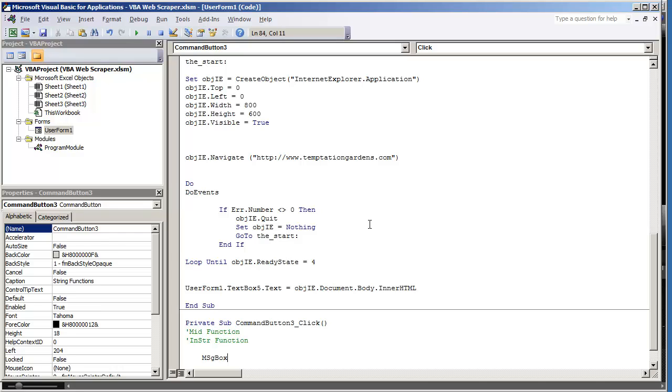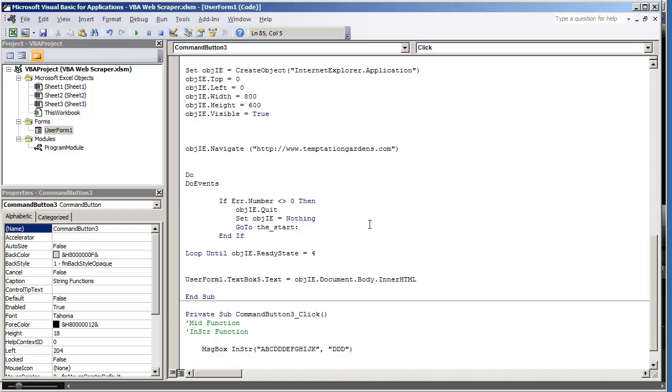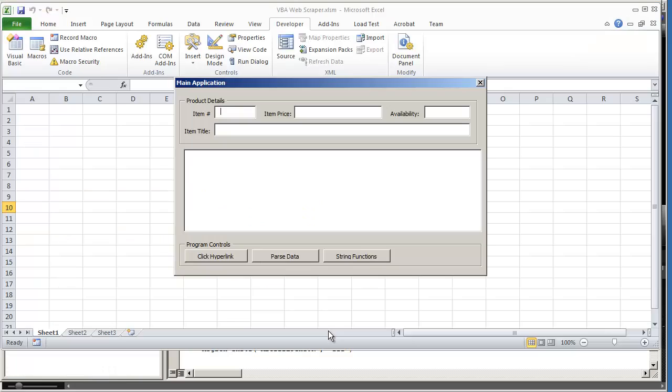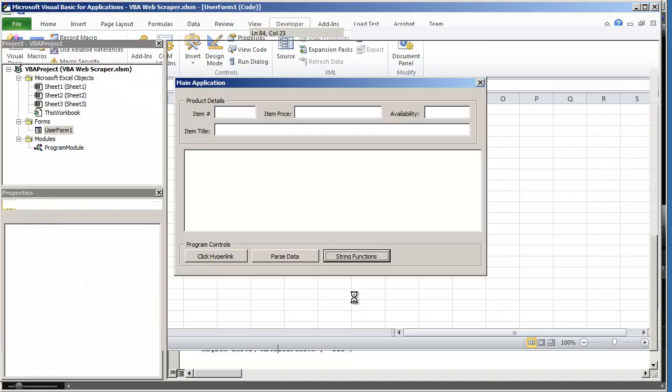If I also do message box INSTR, let's just say that I was to put, this is going to be the large string, A, B, C, D, D, D, E, F, G, H, I, J, K, and let's just say that within that string we wanted to find if there was the letters D, D, D, just as an example. Close the parentheses. DDD does exist in this largest string right here. We see that it's actually the fourth position, 1, 2, 3, 4. So if I hit F5, that's the number that it should give me, is the number 4. So I'm going to close that out.